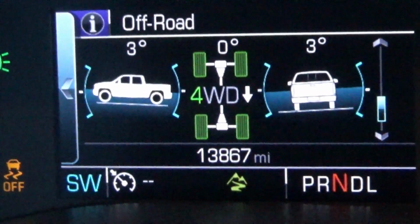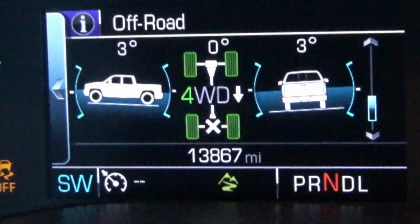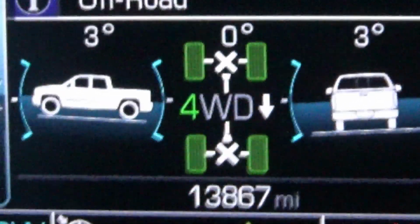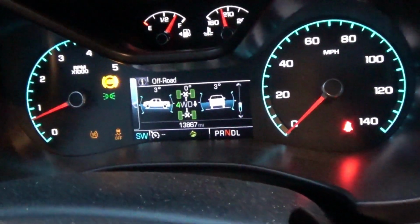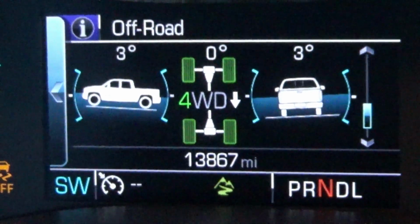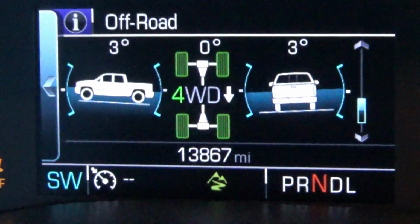Now, obviously, if you don't want the front locker in four low, you can use just the rear locker as well. Front and rear are locked. Then, hitting the rear locker button again will turn off both lockers. You don't need to turn off the front one and then the rear one. You just hit the rear locker and it turns both lockers off.